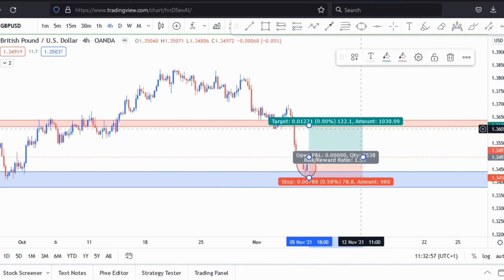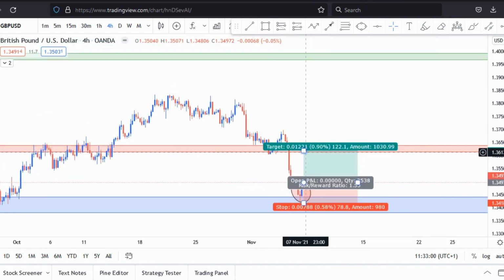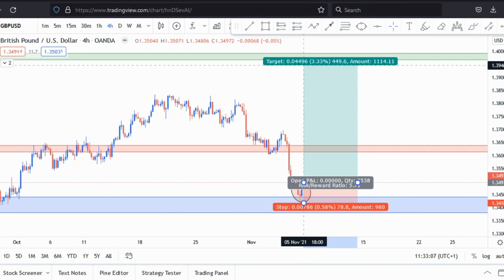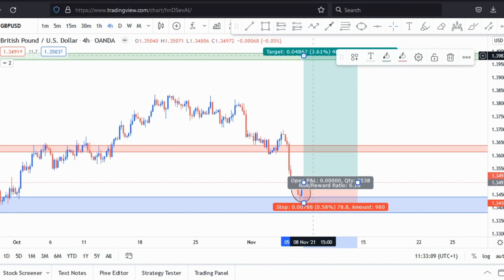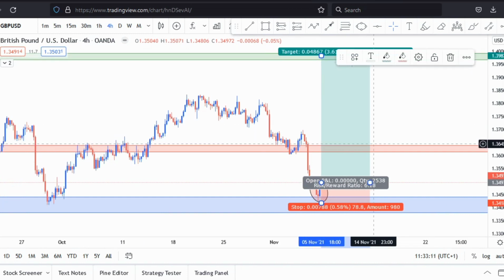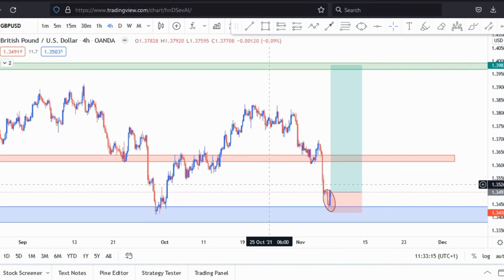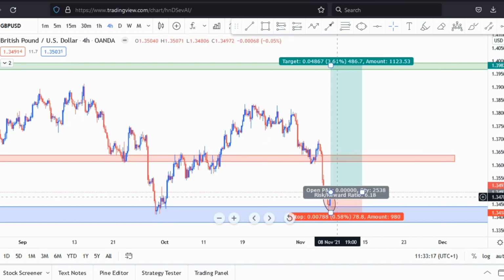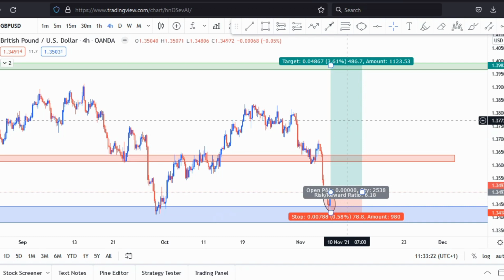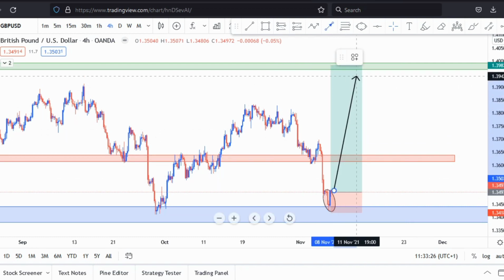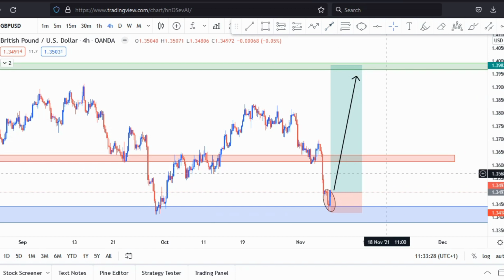Take profit 1, and your take profit 2 should be at this level here, with this resistance level here at around 300 pips, and take profit 3 around 400, 500 pips. So this is the move that I'll be looking out for in the coming weeks. Since price has given us this nice bullish reversal pattern, I'll be looking to buy my trade all the way to the top, and that is my bias for GBPUSD for the upcoming week.